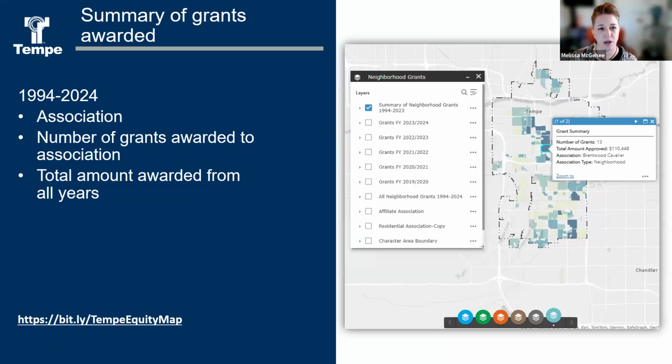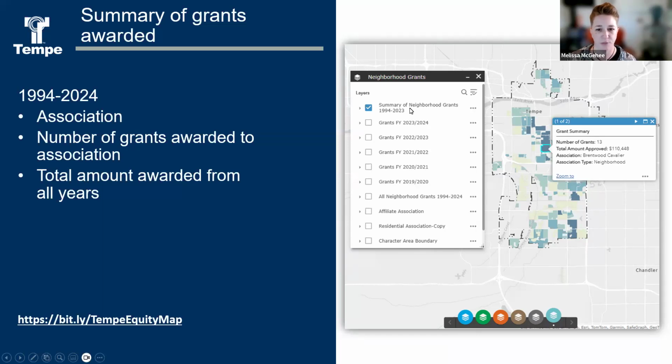All right, so on what we call the equity map, there is a section that has income and disabilities and some other demographic data. But over here, under this button right here, we have our neighborhood grants information. And there are a few different layers, as you can see here.